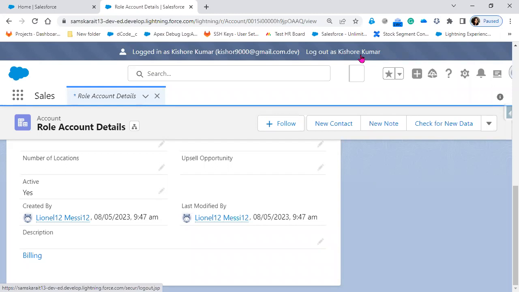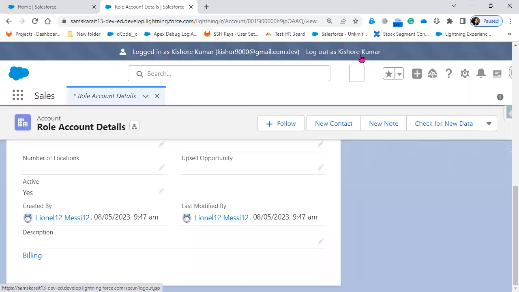So the restriction here is that whatever item they are scanning, only that particular item's details they are able to see. Whatever they are planning to do, only that particular object they are able to see. They cannot see the role hierarchy level, who is at the manager level, or what they are doing. They cannot see all of that. Only the person sitting at the counter level can see only that data. If I have 4 counters, they also cannot see each other counter's data. So it is restricted to each counter. Whatever counter 1 is doing stays with counter 1. Whatever activities are happening at counter 2, counter 1 cannot see that data.